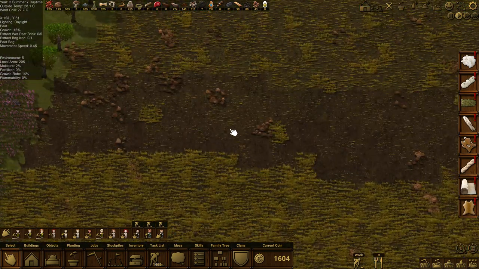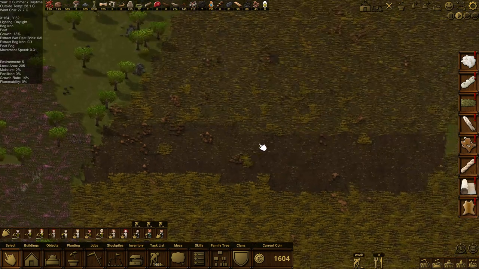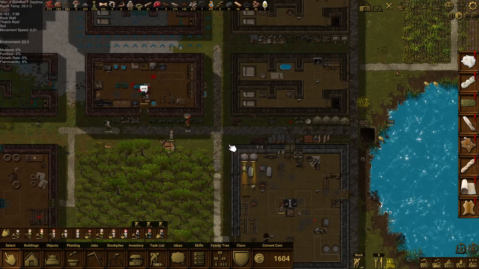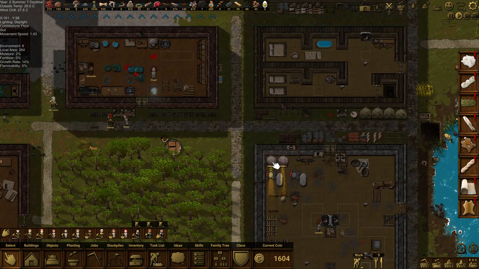How's this stuff going anyway? Have we collected it yet? Oh, we have. Excellent. Excellent. Right. The bog iron, as it were.